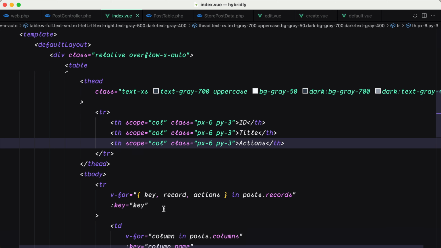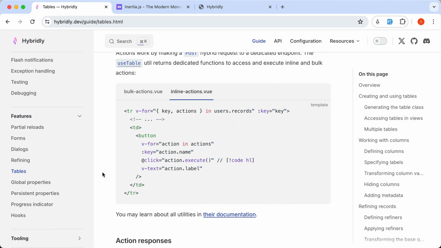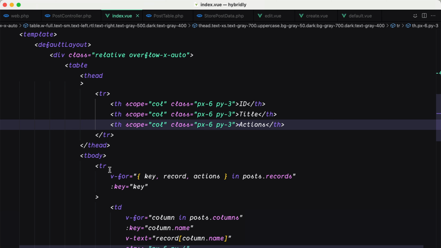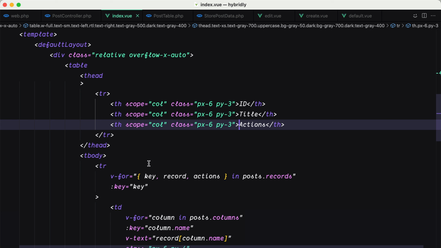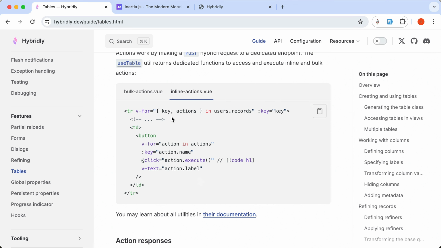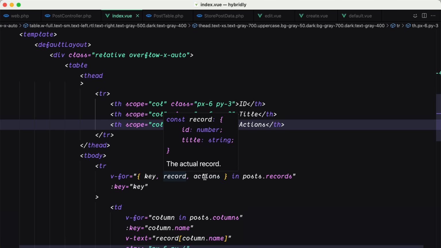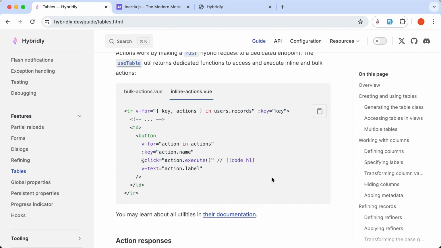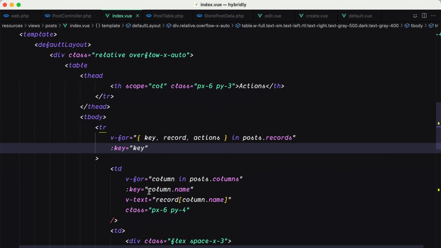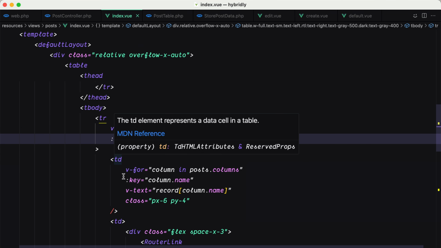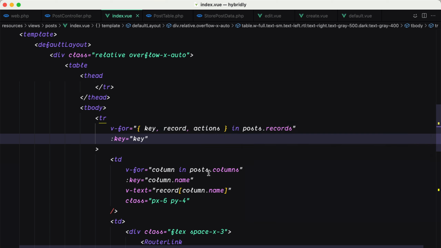And then we make this tr, so on the body, we say tr, so the same thing we have here, v4 key, record, and actions. So we have key and actions, or we can say key record actions in post records. Okay, we added the key here, and then on the td we make a v4 column in post columns.